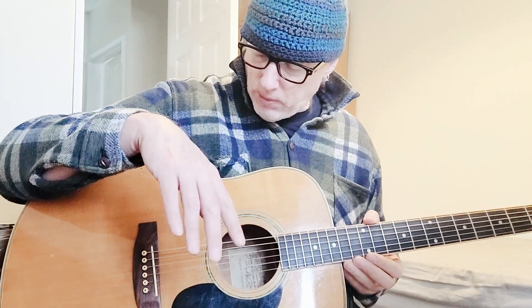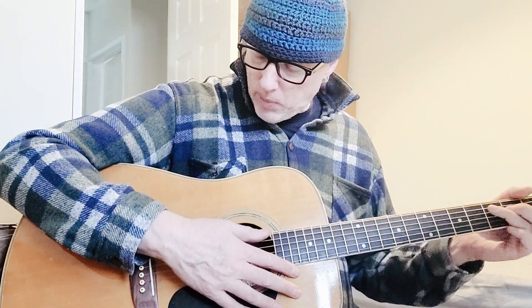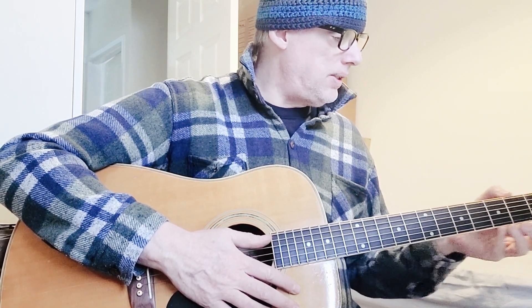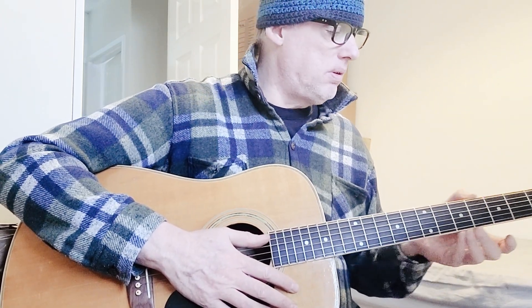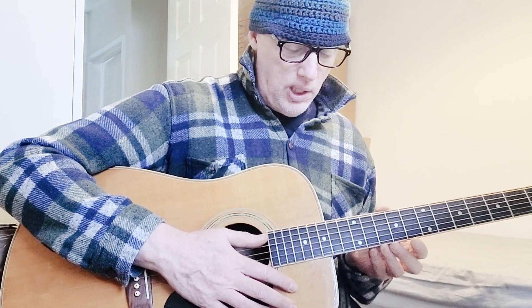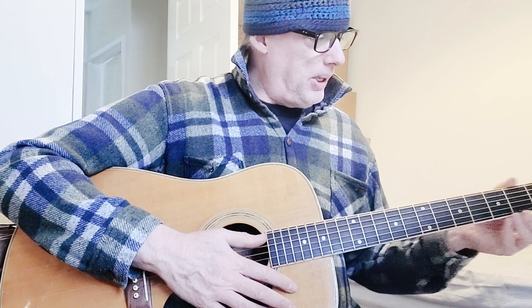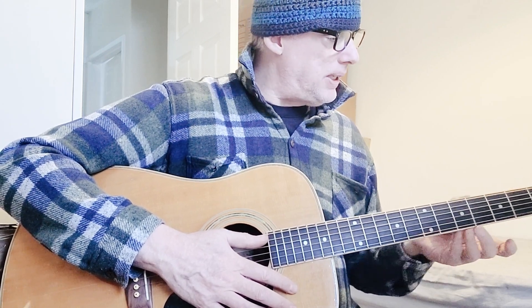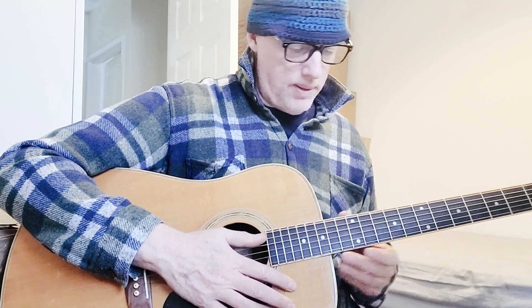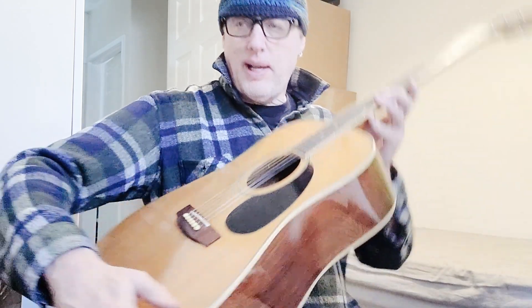All the original parts are on it. I just shortened that saddle a little bit, and did a truss rod adjustment on it, and cleaned up some of the glue gunk on the bottom end of this guitar where somebody glued the binding - the neck binding - back onto it. It did an alright job, it just left a lot of gunk on it which didn't feel too good in the hand.